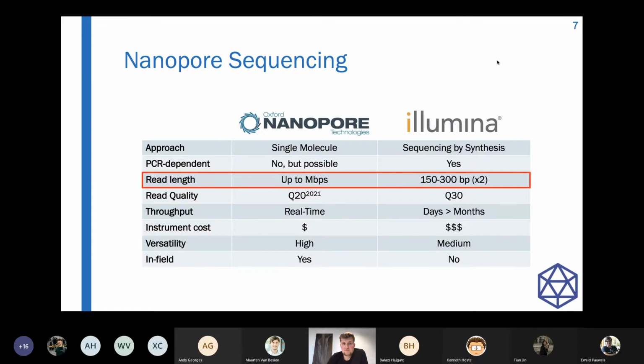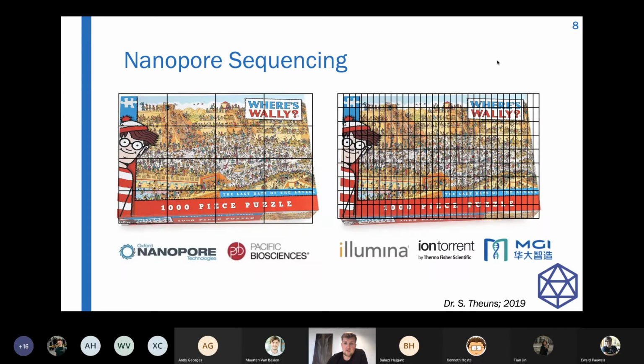Now, one of the biggest differences is that nanopore is long read sequencing as compared to short read sequencing with Illumina. As you saw, we work with the pores, and there we can actually have very long stretches of DNA flowing through these pores. Illumina is really fixed because we use an enzyme, and there this enzyme will run in different cycles, which has a specific time interval, and this will only generate up to 300 base pairs of data at one cycle.